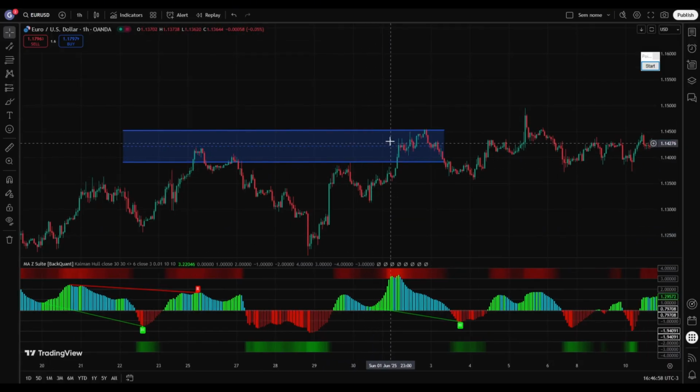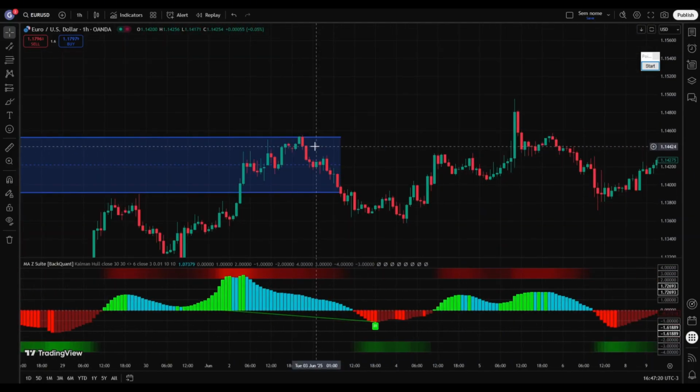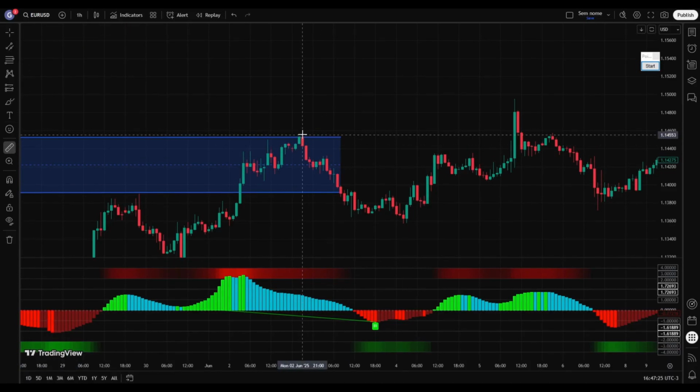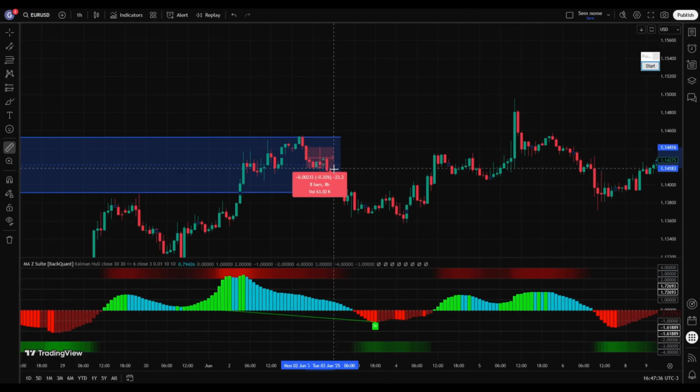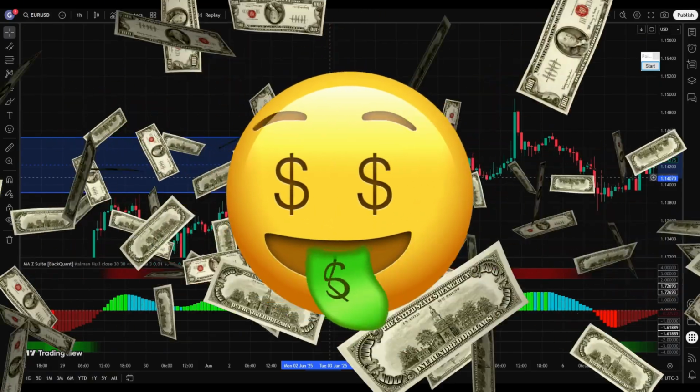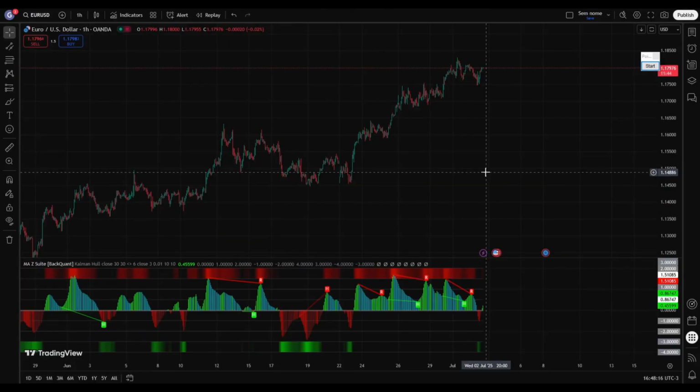However, when it got there and was also, according to the indicator, in an overbought zone, we can wait for the first bearish engulfing candle to open a sell order, betting that this resistance will hold and not be broken. In other words, at this point here, the engulfing pattern happened, so we can set our stop a little above this last high at 0.14% and aim for twice the return to the downside, around 0.3%, which would be reached right around here. In summary, the moving average Z-score suite is more than just a simple moving average.